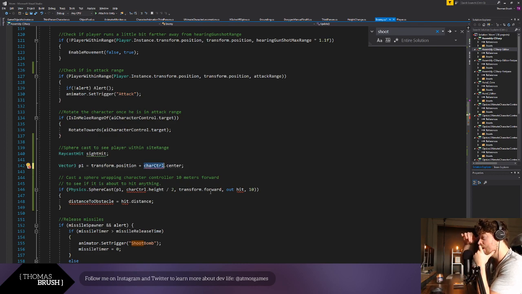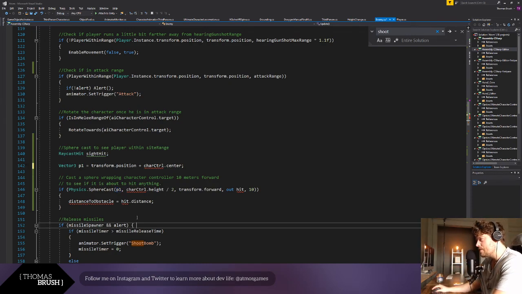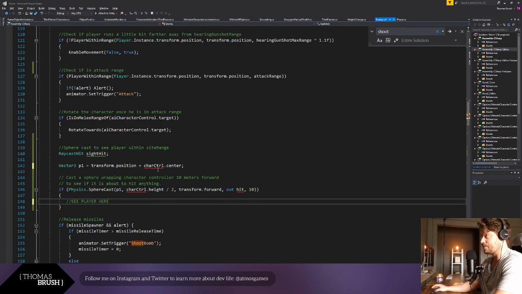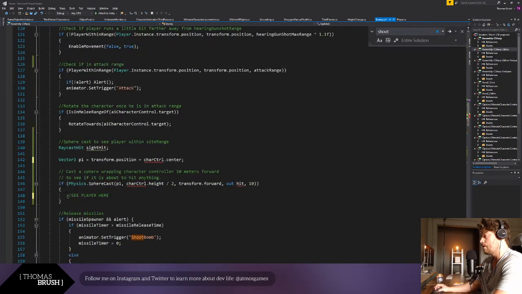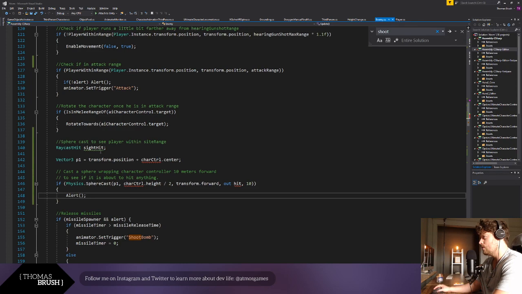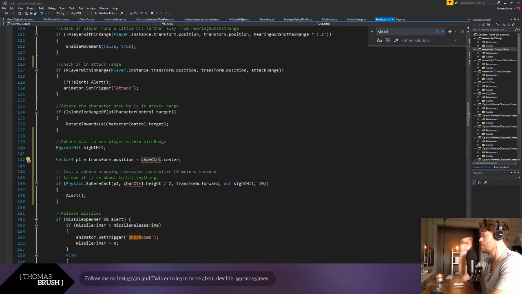Okay. Huh. I don't understand what this P1 is. Sorry, I took this off of Unity's resources. See player here. It would be this. This is here. Save that. You mother effer, what is this character control thing? Center. I know that that's the center of... Hold on. One sec, guys. Sorry. Let me Google this. I'm not getting angry, by the way. I'm just being goofy. Don't worry.